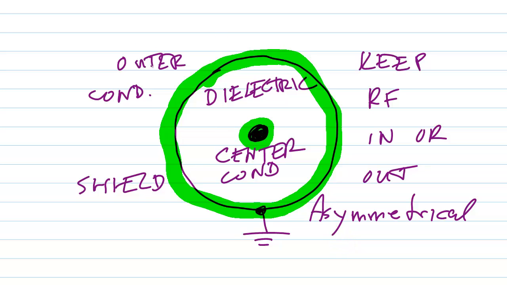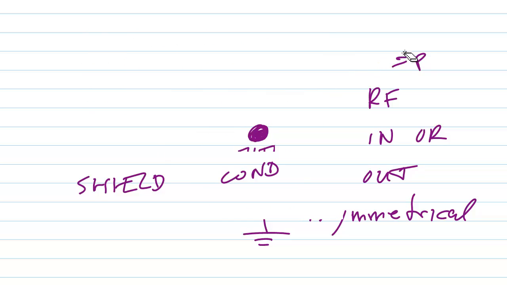That's why unbalanced is probably not the best word to use, because it's not really unbalanced, it's more like not balanced. The current in the center conductor is what really carries the signal, and ideally this grounded shield doesn't carry any current at all. So it's like a lopsided or asymmetrical type of geometry.